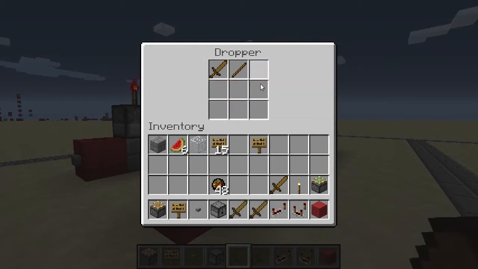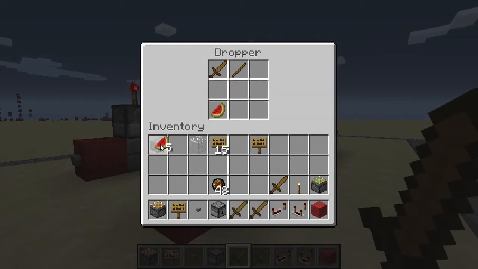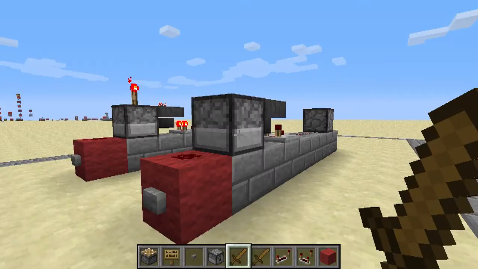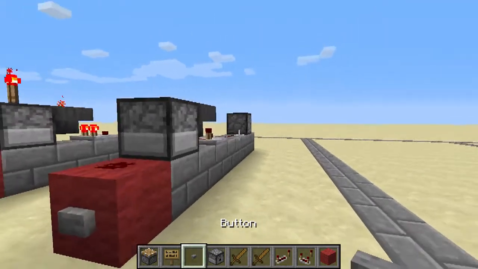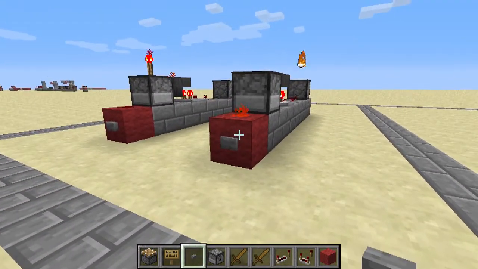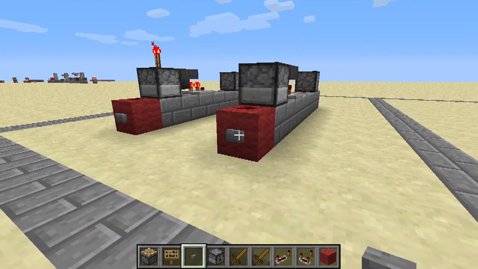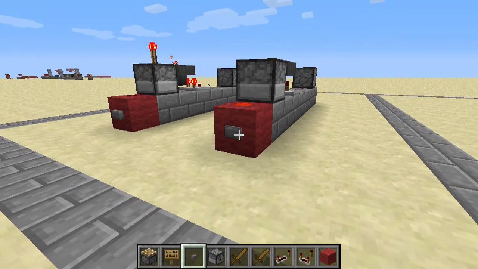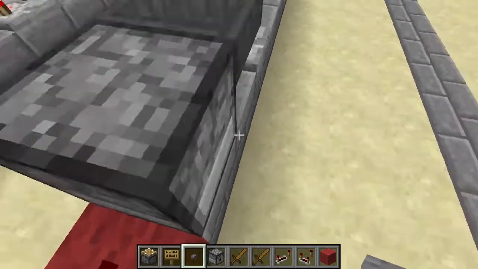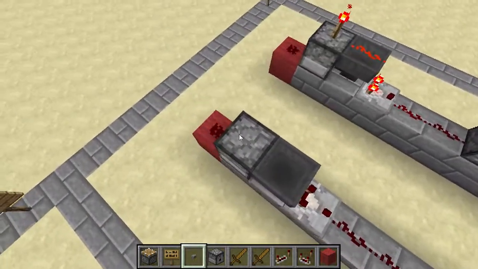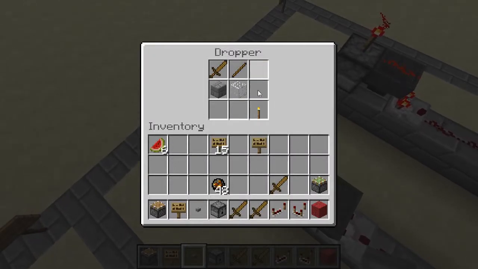But if I take these out and put in some different ones, say a melon slice and some stone bricks, some glass and a torch, for example, they all stack up to 64, the chances of a fire charge going off now are going to be lower. As you can see, not that time, not that time, not that time, not that time, not that time. So as you can see, it gets much lower. So you do have some flexibility in what you put in the dropper.